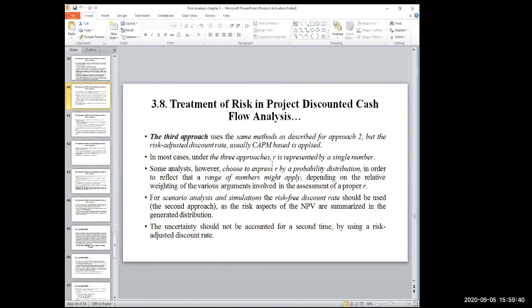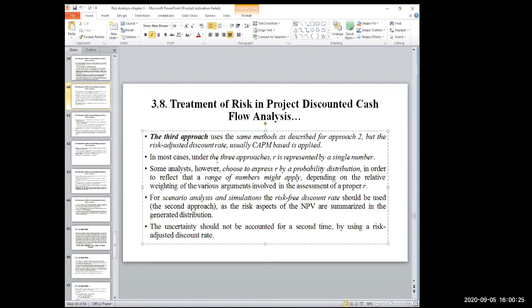From the second approach, we took what? Assigning uncertainties, which means we fix uncertainty for cash flow. That means we have to give probability. And from the first approach, we use the risk-adjusted discount rate instead of using the risk-free rate used in the second approach, right? So in this approach, remember that we have to use uncertainty assignment, and for the uncertainty, we have to give probability. And instead of using the risk-free rate, we have to use the risk-adjusted discount rate, or the so-called required rate of return.